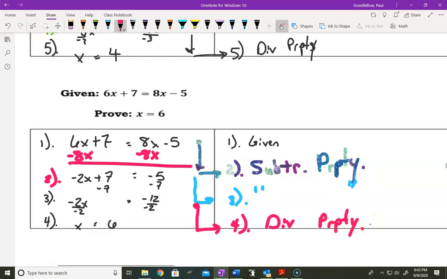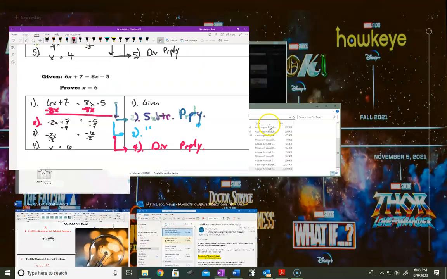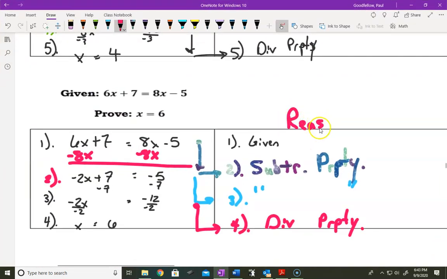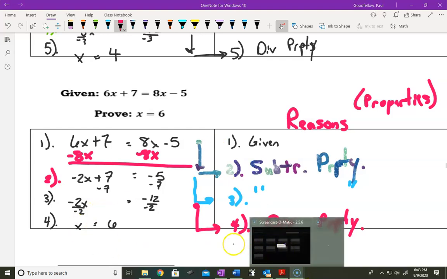Okay? Now, what you really need to do on this is you've got to practice, guys. You've got to start with at least writing your given, then process yourself of what should come next and why you did it. And when you get those whys, put those whys as reasons over here. They can be properties that you've come up with or seen, and those are allowed to explain why you're doing such things. So give the homework a try, and don't hesitate to try some proofs, because if you can do the algebra ones, I can guarantee you can do the segment ones coming up.